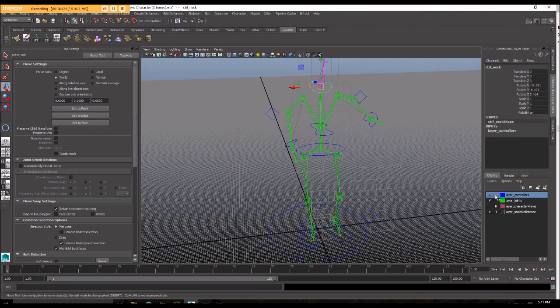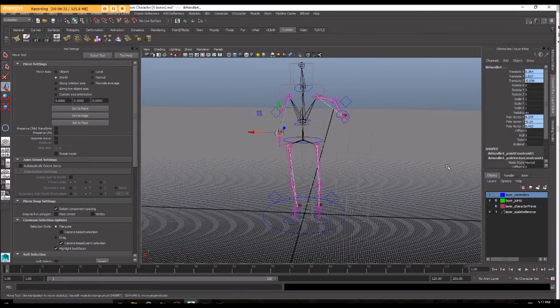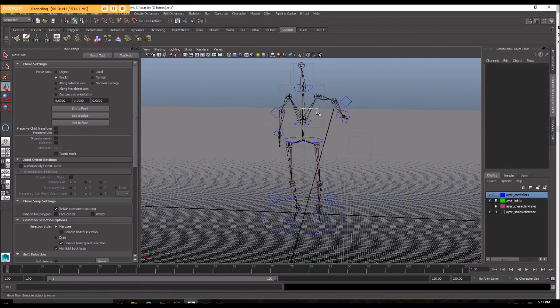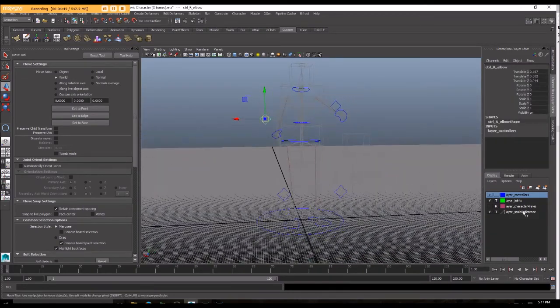In fact, if I make it so that I cannot select my skeleton, I'm doing that using this layer box over here. I can turn a layer on and off. I can set it to reference so that I can't accidentally select it. I can set it to template so it becomes like this sort of ghostly gray outline. And I can, of course, as you see, color code them as well.